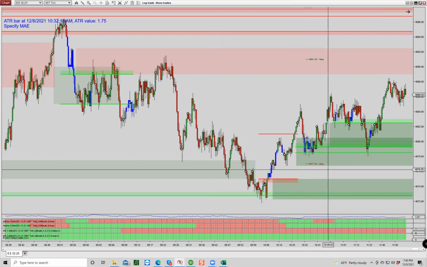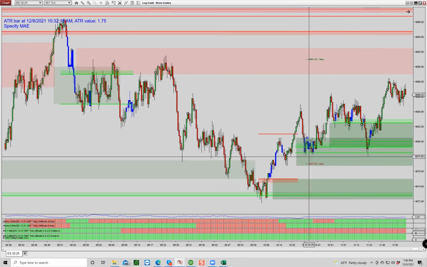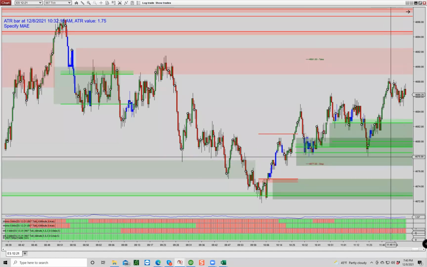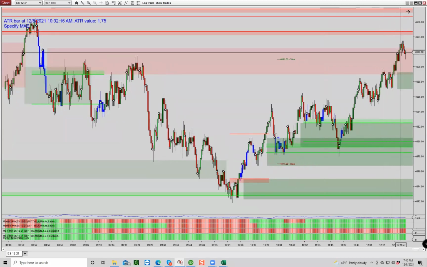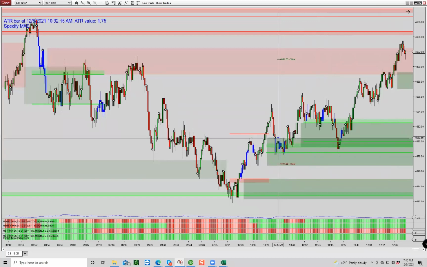Here's what that trade looks like. Okay, it's going to chop around. That's okay. I'm going to be in this thing for a while, right? Because this entry is at 10:30. I'm already moving into noon, so it's already an hour and a half, and I'm still in this trade. And there we go. We get our target. So this trade, you get 11 points out of it, 10 and a half.